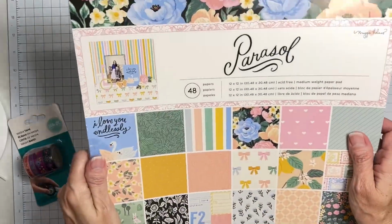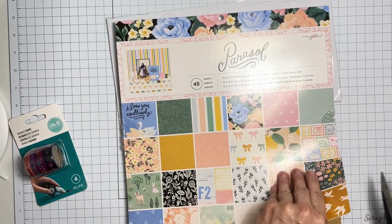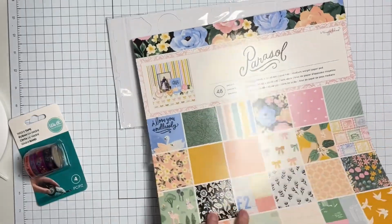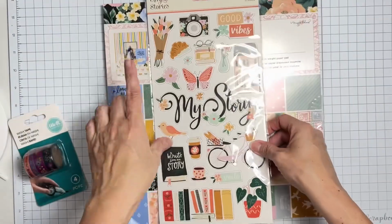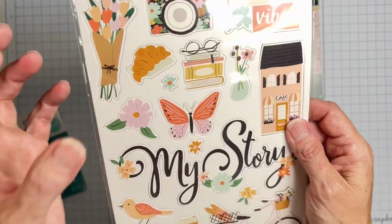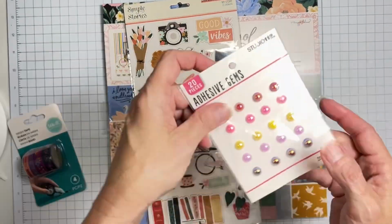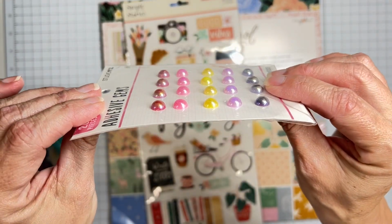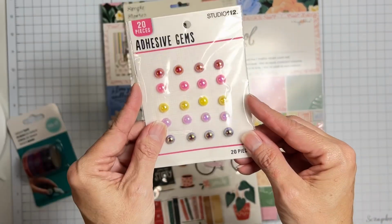I've got the whole Maggie Holmes Parasol collection, the entire thing. I will do a quicker flip through because I know a lot of times people like a quicker video. I have the Simple Stories chipboard stickers, which I think is amazing. They are going to give me that texture, dimension kind of vibe that I love. I have adhesive gems, and they're like half back pearls, I think they're called. Gorgeous colors, really nice color match, and they're adhesive.